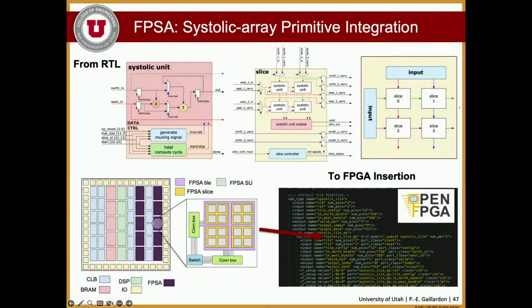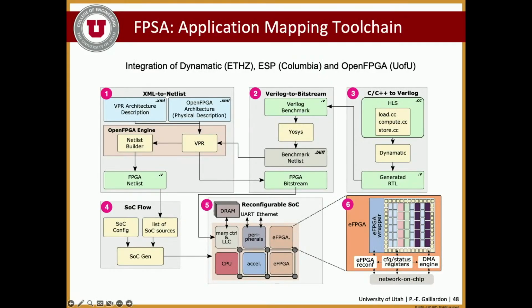So that's what we did, and so you just create your systolic unit, you put that in slices and whatnot. The integration with OpenFPGA is very easy. We just add one more block inside of our XML, you push a button and you get your full fabric. You of course have to make all the supporting tooling that will come with that, right? From how to use these primitives from a high level, and how it maps to the hardware.